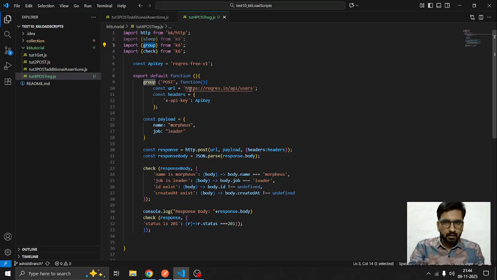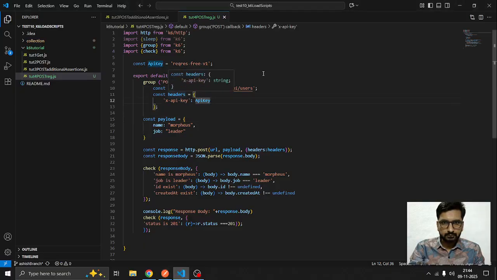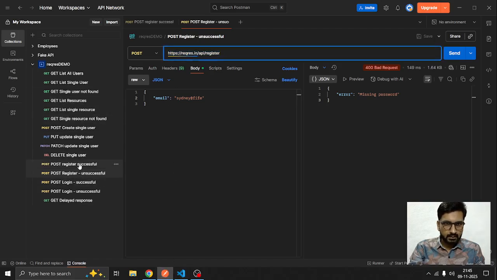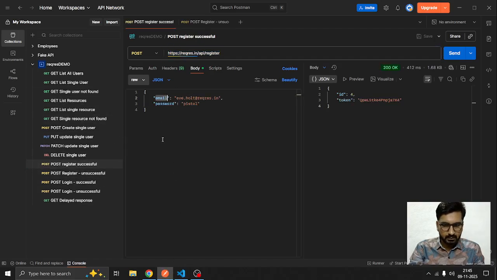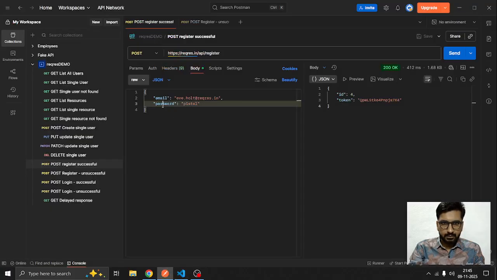So let's begin. I'll bring the request URL from Postman and define it here. The XAPI key, which is defined at line number 6, would remain the same, so we will call that XAPI key from here in headers. The next payload we have to modify, because for successful registration we have two keys: one is email, and the other one is password.